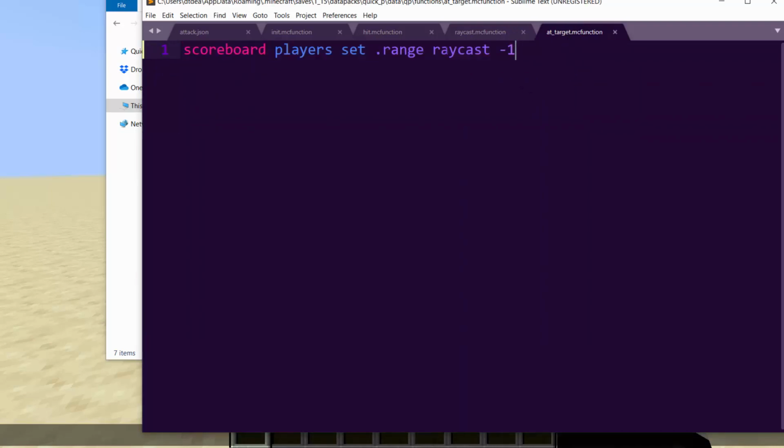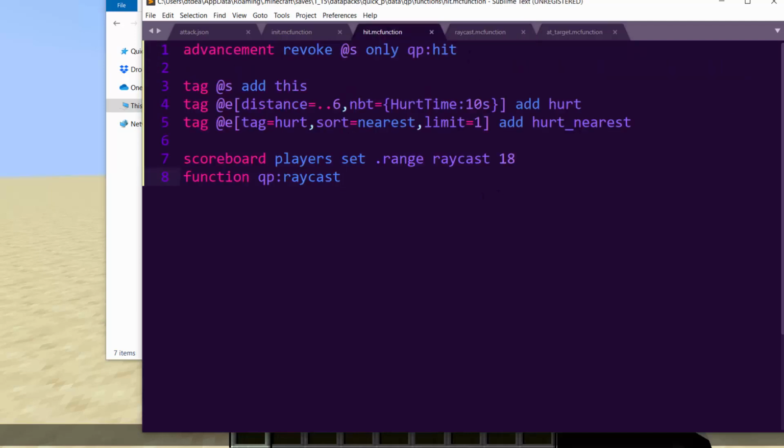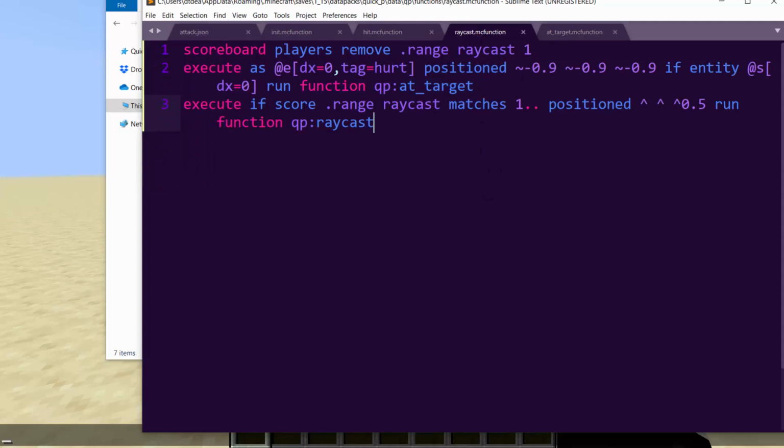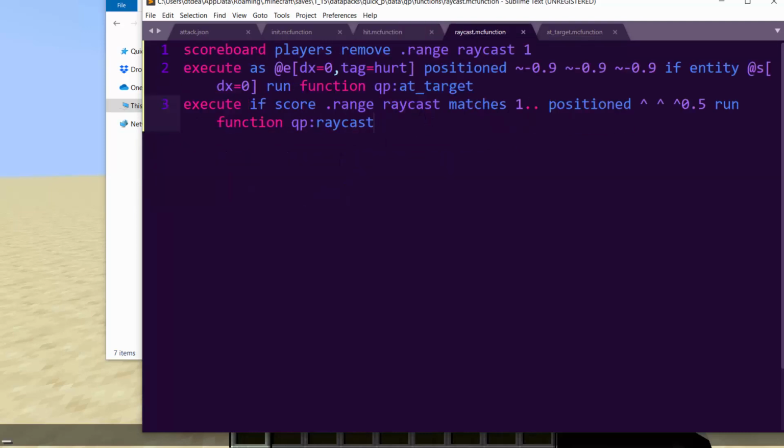And the reason why we're able to use a fake player for the range is because this advancement will run all these functions and all this stuff for each player that triggers it one at a time. So tag @s remove this. This tag will be applied for each player separately, added and removed before anybody else gets their functions run, and the fake player will be handled before anybody else handles theirs. So it's one at a time.